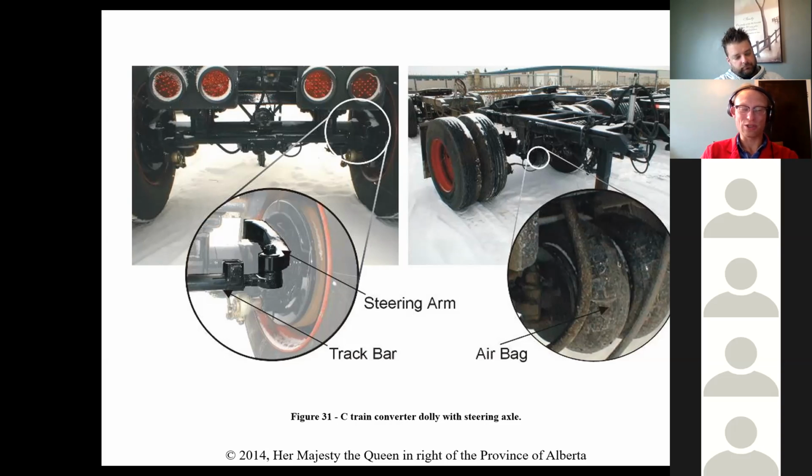You probably don't even believe that they do it, but the trailer drives beside the truck. So it's jackknifing on purpose, and it has 2 axles that are steer axles. They just steer this way, and then the trailer turns out and drives sideways beside the unit. Very interesting.